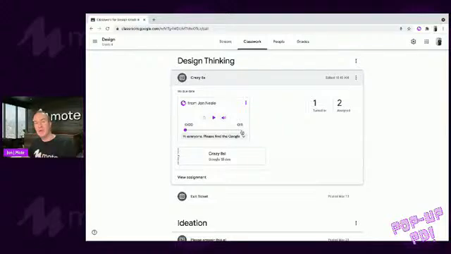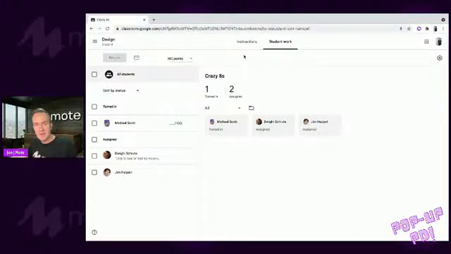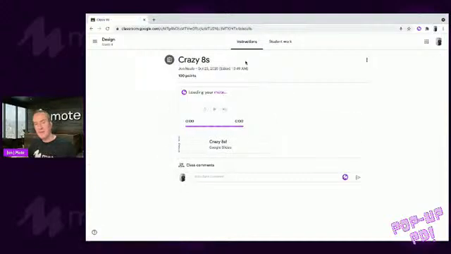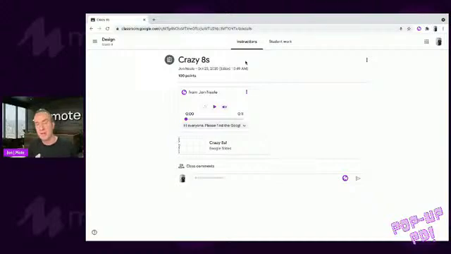So let's say that we're 2 days into this assignment and I've started to look at the student work, and I've noticed that there's a couple of patterns I'd just like to address. So again, I can use voice notes to give whole class feedback. As we all know as teachers, this is a really valuable way of saving us time, but also communicating really important messages to our learners.